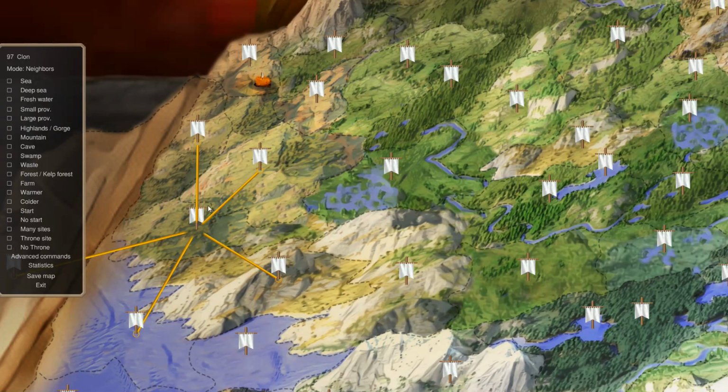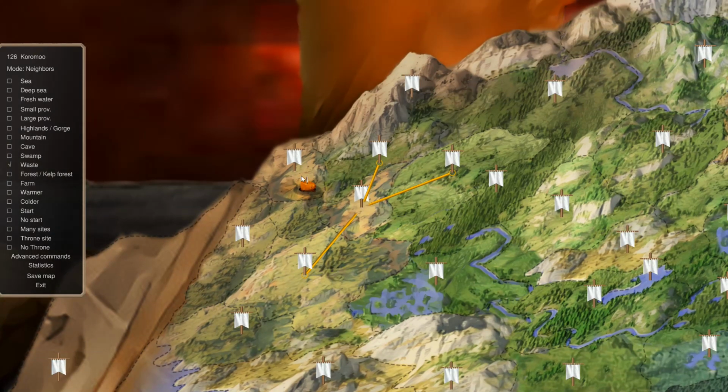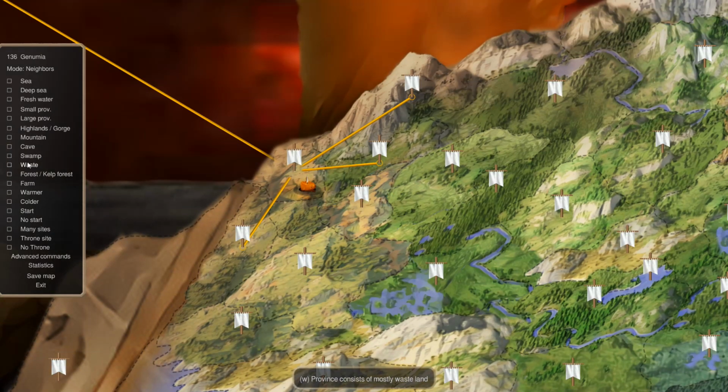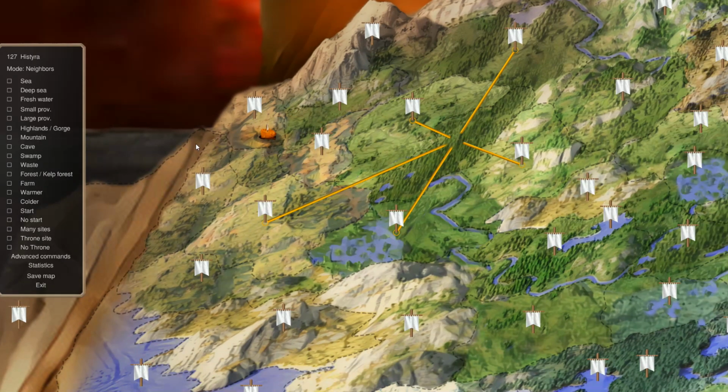One of these is going to be a wasteland. Okay, you're a wasteland. You can be a wasteland. Otherwise we have kind of a lot of plains, and I'm kind of okay with a fair amount of plains. You are a forest. You can be a forest. You are a swamp.